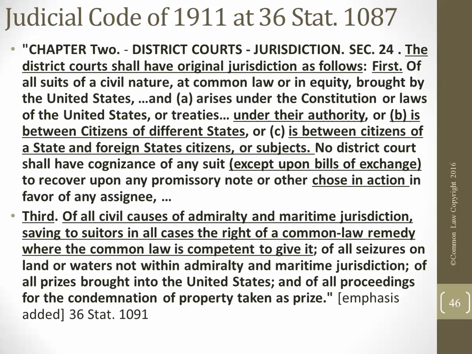And arises under the constitutional laws of the United States or treaties under their authority, or B is between citizens of different states, or C is between citizens of a state and foreign state citizens or subjects. And what they're talking about here is when they're talking about states, they're talking about territories. Okay, those were all territories. And then foreign state citizens would be probably Texas, one of the real states. Because citizen of a state, those are territories. Okay, and I can show you court cases. Downes versus Bidwell talks about that, that territories are a state under international law.